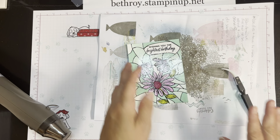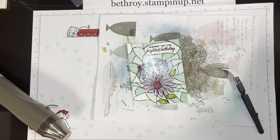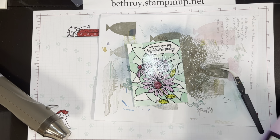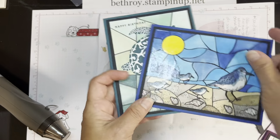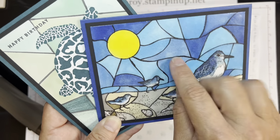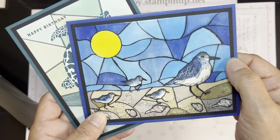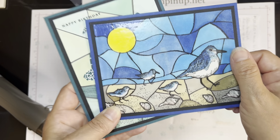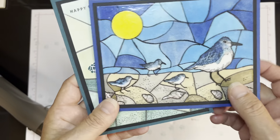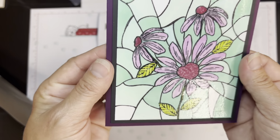I'm going to let this cool for just a second. And so you have lots of options here. Like I said, you can do no embossing powder. So here's one I did with none. So this card actually had three layers, and it does kind of give just a different look. It has a different feel to it as you layer that embossing powder over and over. But for this card, I just did two, and that's what I'm going to do in the video.